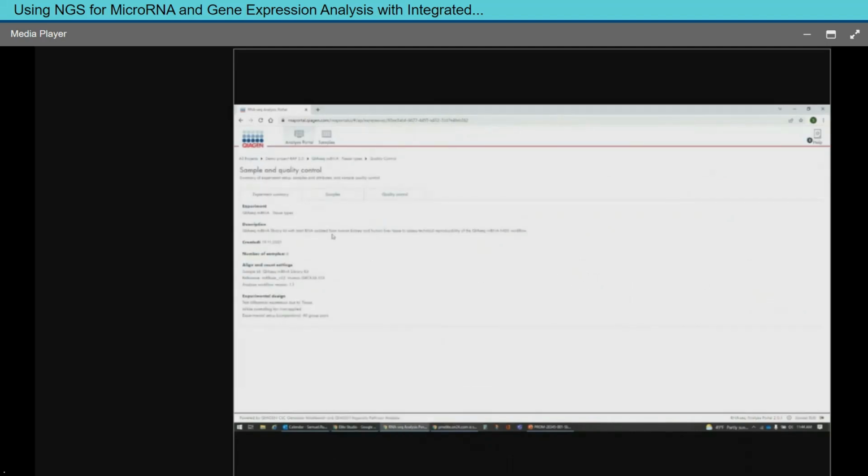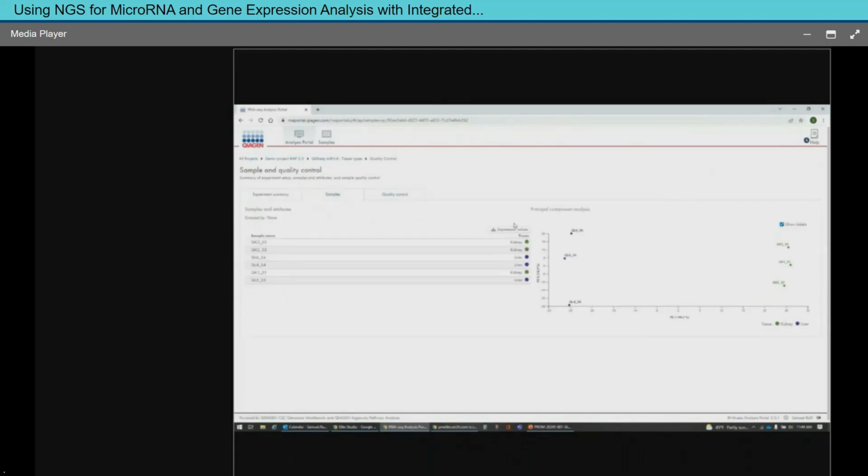And so typically the first thing that we look at is we go through and we look at the samples that we have. And what we're looking at here is a PCA plot. On the left-hand side, these are the samples from a liver sample, and on the right-hand side, these are samples from a kidney. And you can see here that according to the tissue, they cluster together. So this is something I would expect. The difference on the y-axis here probably has to do with the sequencing depth that we have.